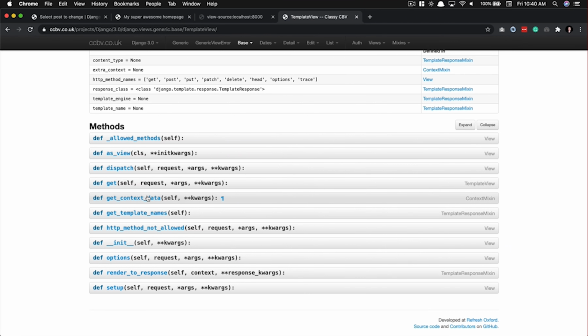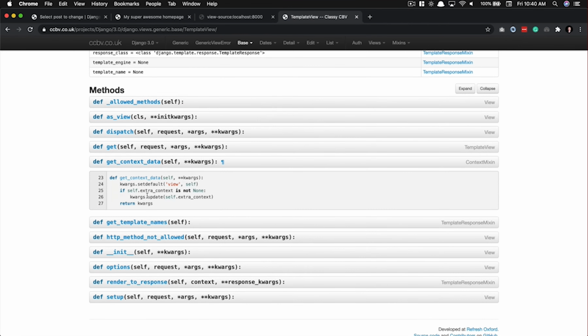And we have one in here called getContextData. And I just happen to know that context is what we call it. And that's because I've read through the Django docs a few times, and so I'm sort of familiar with that notion. If you haven't read through the Django docs, definitely spend a little bit of time and read through the Django docs whenever you have an extra 5 or 10 minutes. There's a lot of docs, so it's going to take you a long time. It's not something you can read in an hour. And the docs are pretty well written.